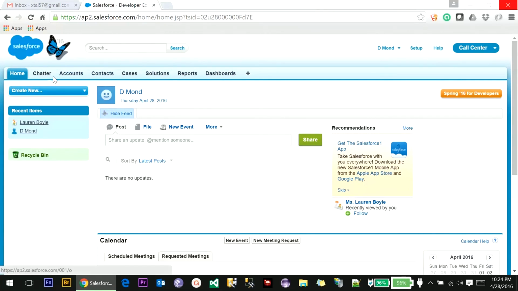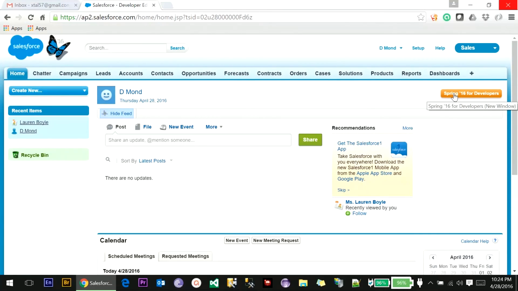So it's a different business flow for different applications. If you go to sales, we will find different sales related objects like account and contact. You can also find which org is currently being used and which edition is being used for this org. And this is the setup menu, and this is your personal information menu.